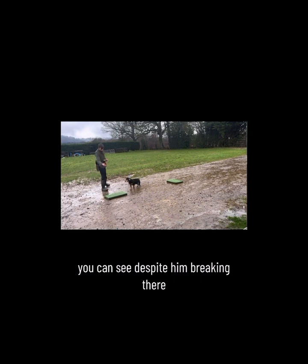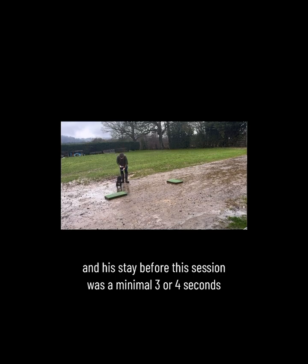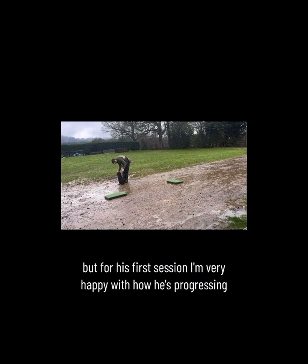You can see, despite him breaking there, he's already getting a lot more comfortable on these placeboards, and his stay before this session was a minimal 3 or 4 seconds, and now I'm getting to 10-15 seconds, and I'm fully able to walk all the way around him with him being quite happy on the placeboard. I might have to reset him a few times, but for his first session, I'm very happy with how he's progressing.